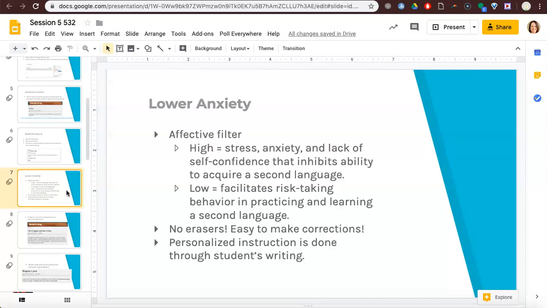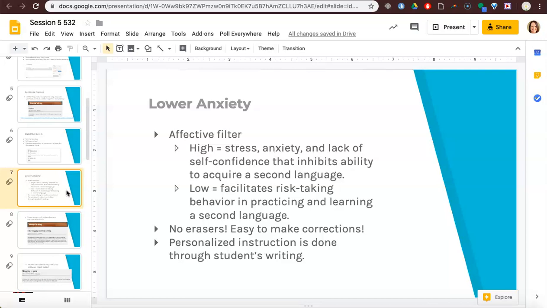And writing is a really difficult skill. It's the most difficult skill in English to develop. This is where we are asking our students to take the most risk and make themselves the most vulnerable. So we really need to be conscious of how the affective filter is feeling in the room. Are students nervous, or are they comfortable and feel safe in that place? And when they feel that safety, that's when they're going to learn the most and produce the best.